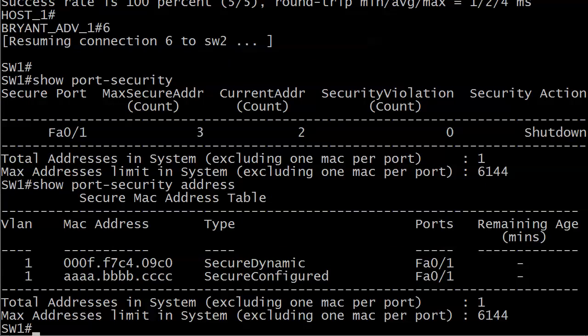And actually this configuration again leaves 1 address because we're at a maximum of 3, a current address of 2. So you could configure another static on here and that would be fine. If it learned another dynamic address, if somebody just changed laptops and another source address came in, it could learn that one as dynamic as well. So if you want to leave yourself some breathing room with learning addresses, that's how you do it. That is the end of this lab, but plenty of port security goodness coming up next.